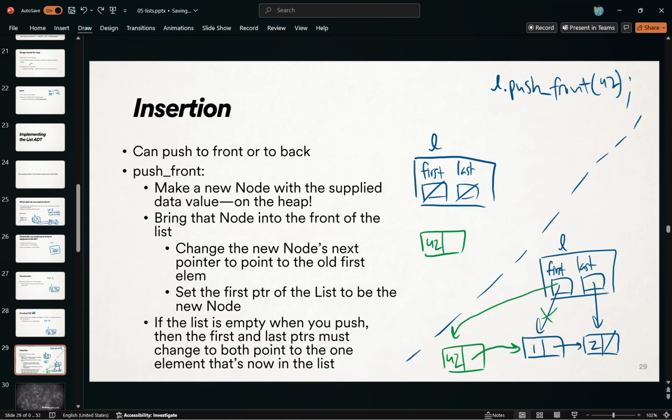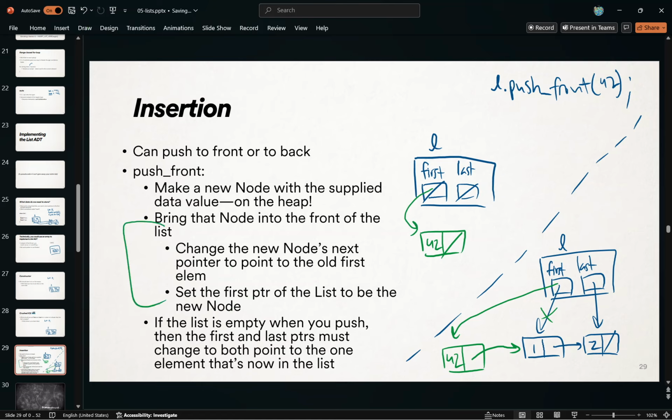And this process still works. All these things still work for the empty list. This will still be fine, and it'll do it right, almost. So this will say the first's next, right? The next thing is the old first element. The old first was null for an empty list. That's exactly what we want right now, isn't it? The next of 42 is nothing. That's great. It's the old first. Bring it there. Still works. And then the first of the list is now that new node. So that still checks out. Both of those, it works for either kind, right?